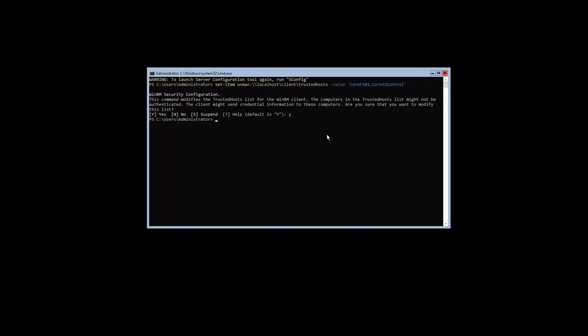Okay, so that's set. Now we're going to jump over to our DC01 to do the same thing. We're going to do the same exact command, but change FS01 to DC01. Now keep in mind, you can't really paste these into this. So if you're in a situation where you have one machine and you're trying to paste it over, you're going to have to type it out. So it's kind of a pain in the neck, but it is what it is. So let's jump over into the other system.